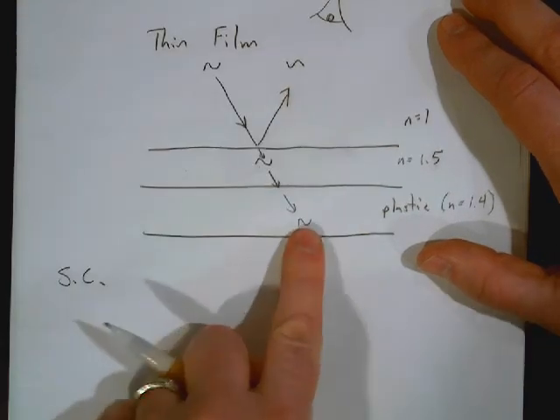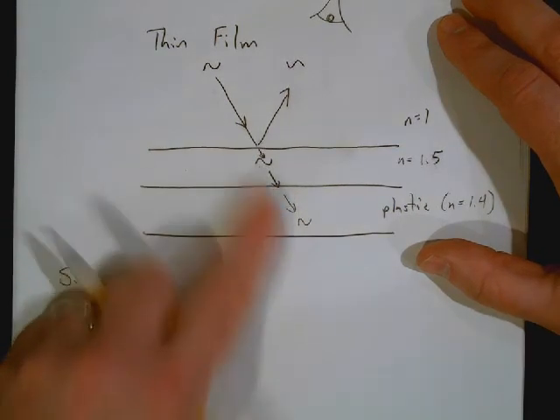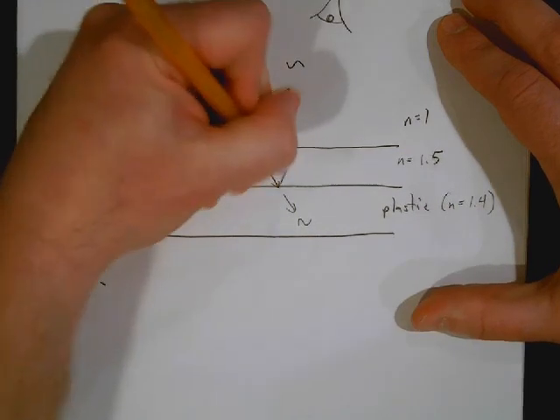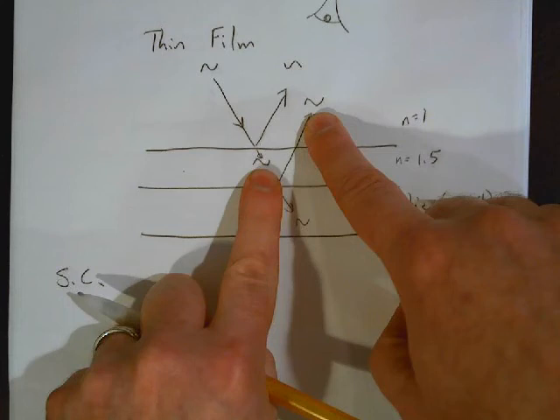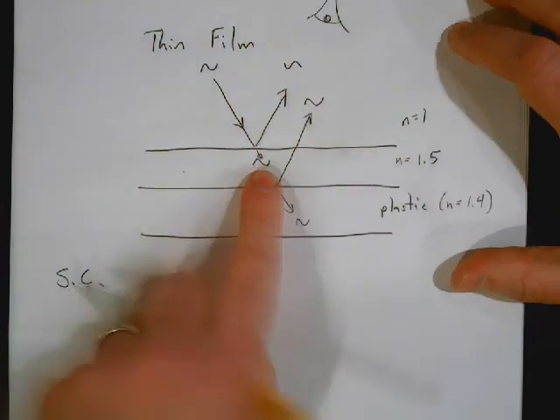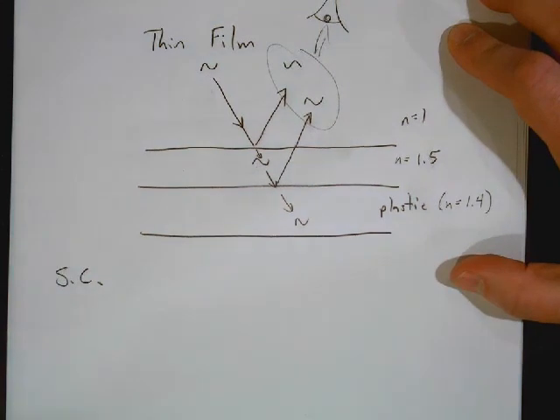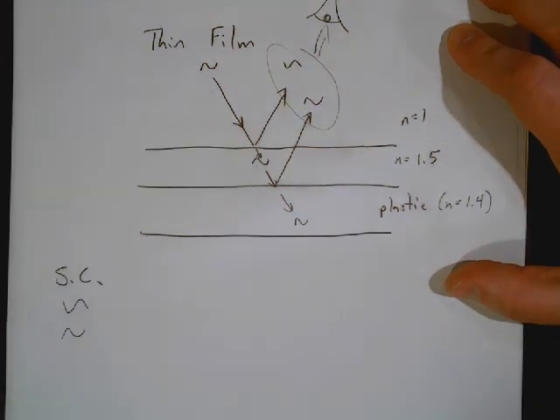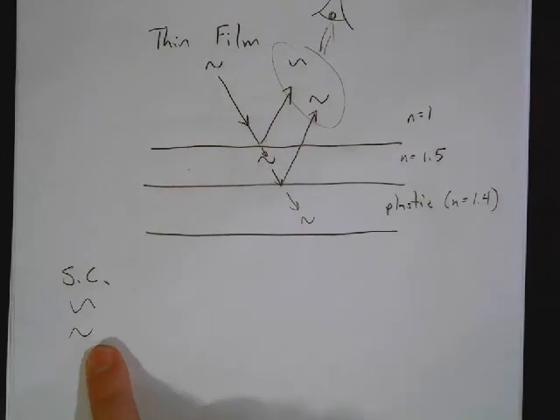Well, this continued in phase, then some of it's going to keep going. Who cares about that? Because it doesn't make it to our eye. Some of it's going to bounce off. Well, in this case, this would be a soft reflection because the light's speeding up. A soft reflection means that these two are in phase with each other. So if you look, these two lights are the ones going to your eye. They're the ones that are going to make the interference pattern. So I'm starting out of phase.